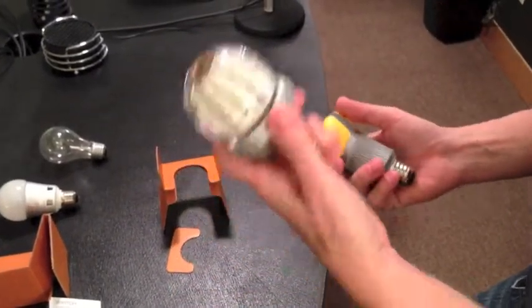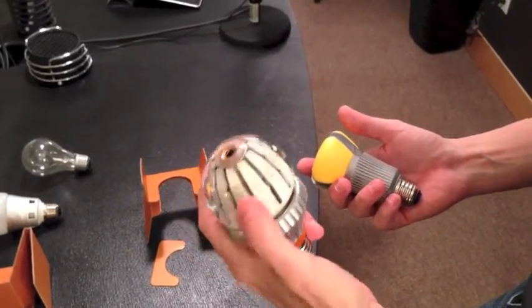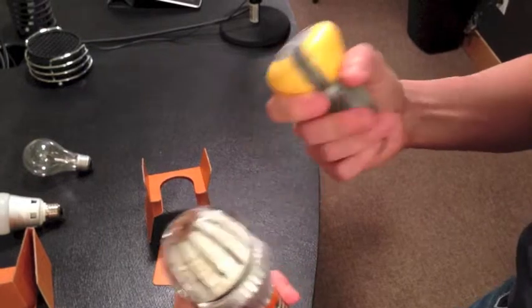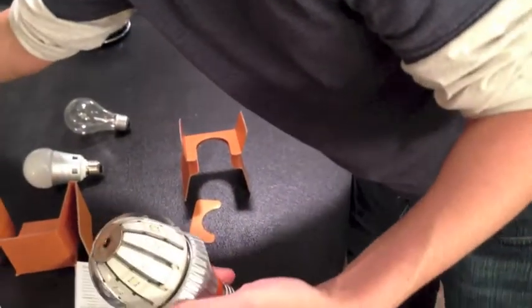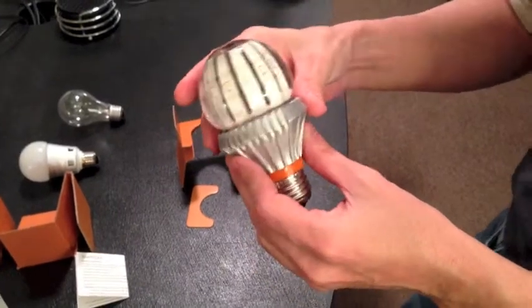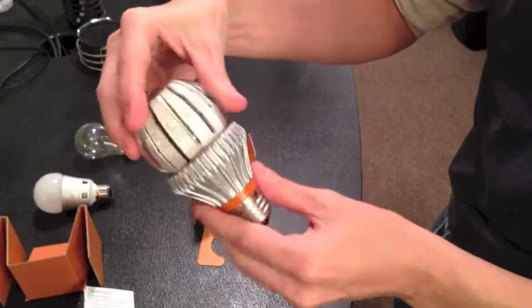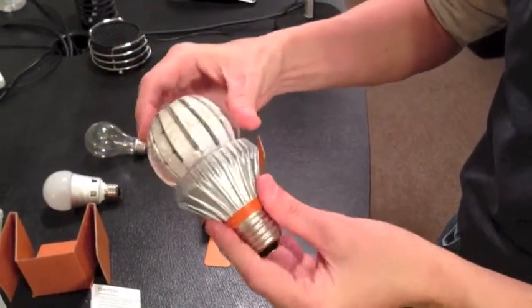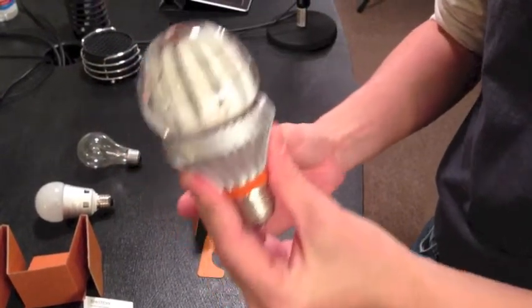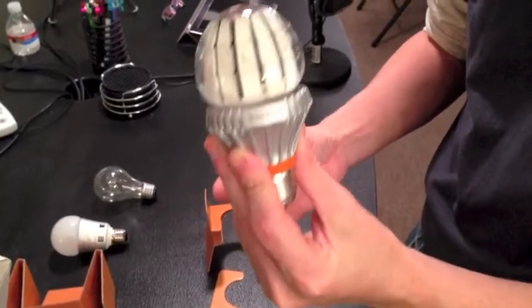And I think it's because it's this huge metal heatsink and this, I believe, is glass and not plastic. Can't really tell because it's completely filled with the LQD cooling ingredient. So you have a switch on the front, and that's pretty much all you get on there. But really, it's beautiful. This is the SWITCH60 LED bulb, and now let's go see it in action.